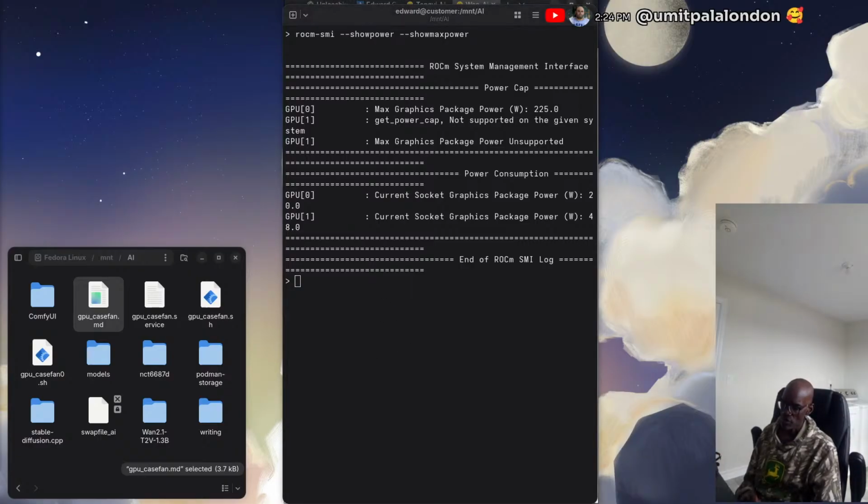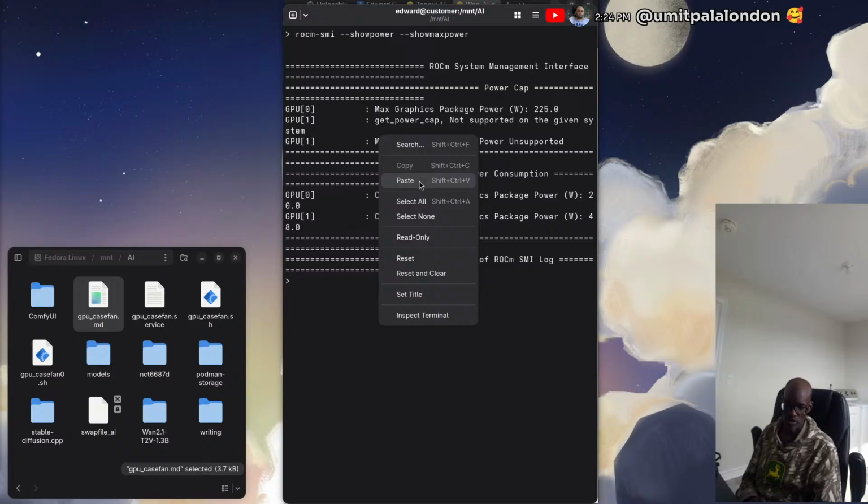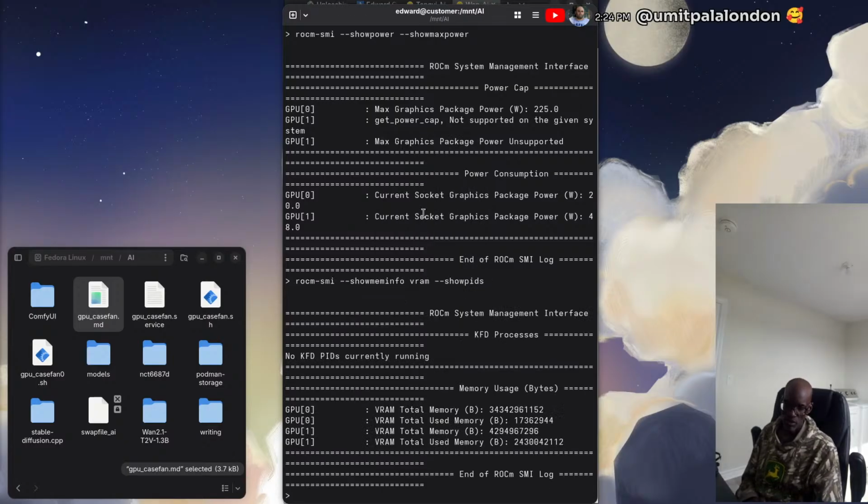And then you're going to see some info about the GPUs. I pasted the command here again, and I get ROCm as well. So as you can see here, another way to find out which GPU is which. You see GPU 0 here again. It's 32 gigs, right? And then GPU1 is only 4 gigs. Remember that reserved RAM? That's where it's going. Okay, and then of course, I also have Vulkan installed.